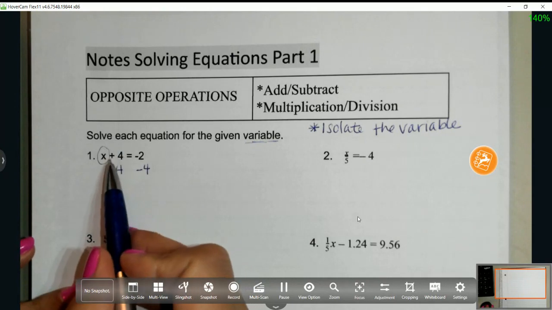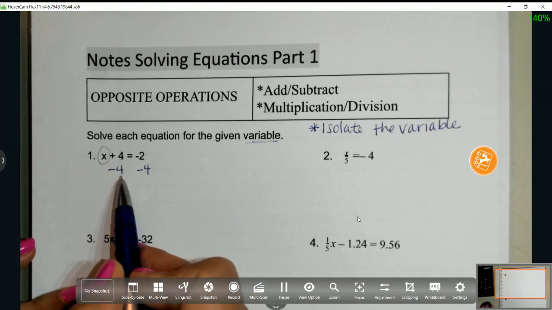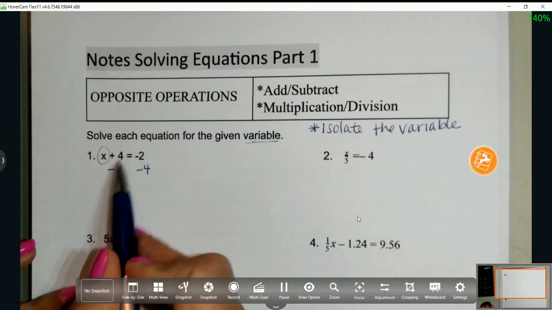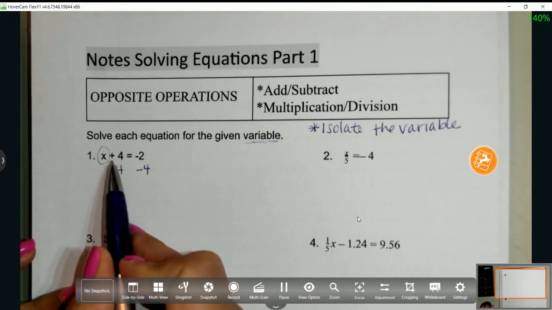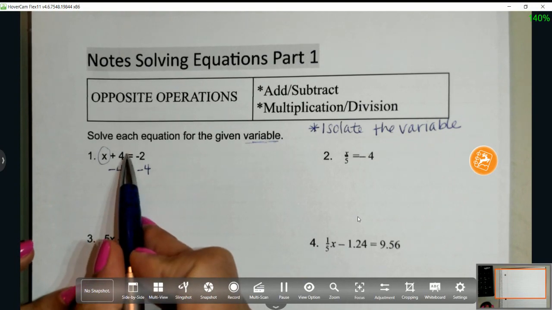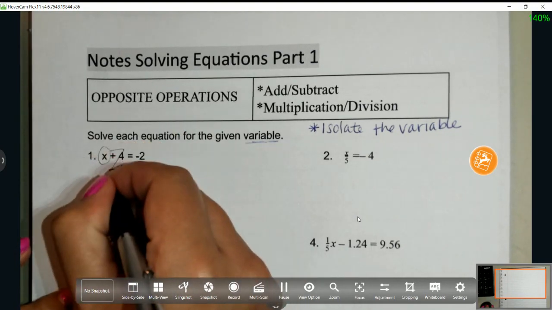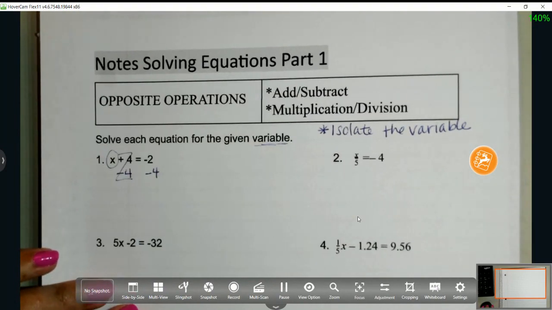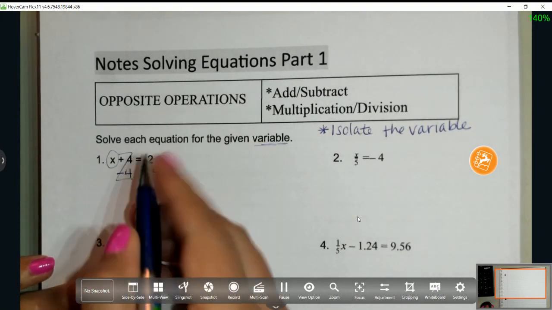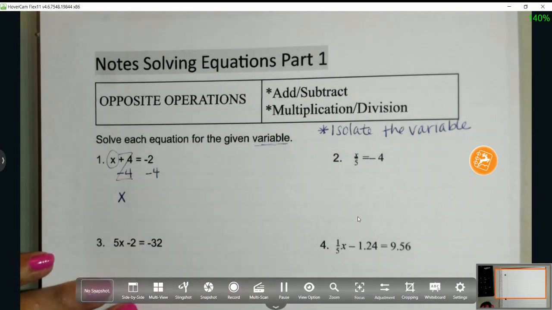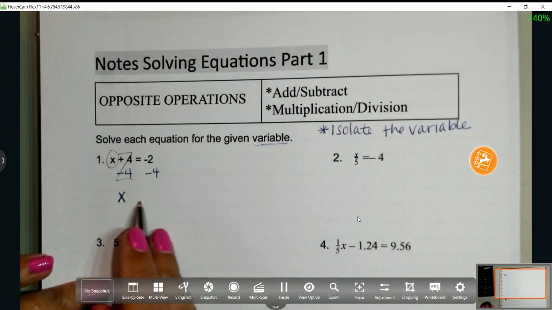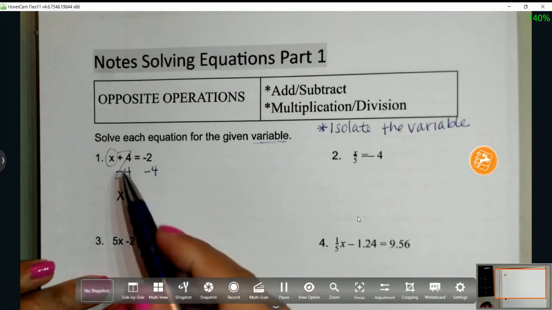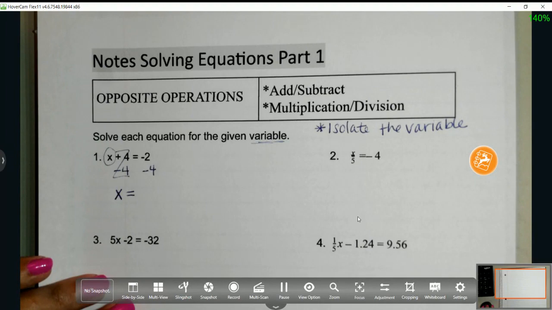On the left, I'm making this go to 0. So if you think about positive 4 and then taking away 4, if you take away the only 4 you have, on this side, this just zeroes out. Kind of think of that as a z for 0. I'm zeroing that plus 4 out. I'm left with just an x. I don't need to write plus 0 because that doesn't change anything for me. So think about it like plus 4 minus 4, cancel that out.